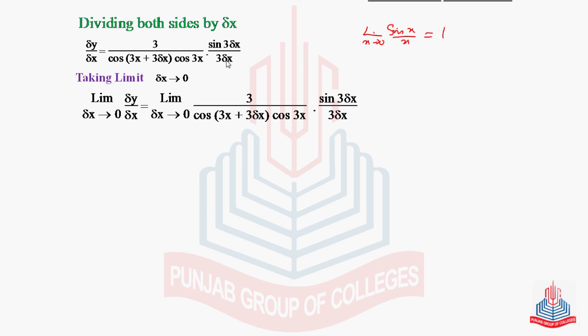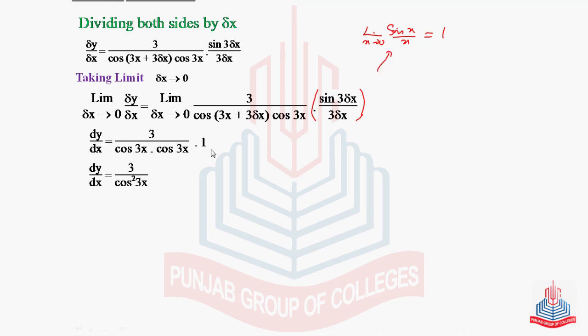This delta x is the dividing step, and this 3 and 3 are multiplied and divided to complete this formula. So the limit will apply separately on both of these two parts. On the left hand side that will become dy by dx, and on the right hand side this 3 is a constant term, so it will be unaffected and remain the same, and this delta x will become 0. We have cos 3x; here there is no delta x, so it will remain cos 3x, and applying the limit delta x approaches 0 on this part will become 1 by using this result. So that will become 3 over cos, and this cos will become cos square 3x.